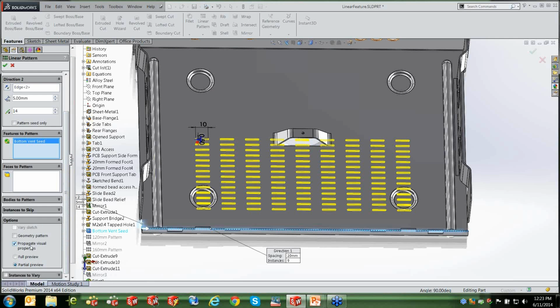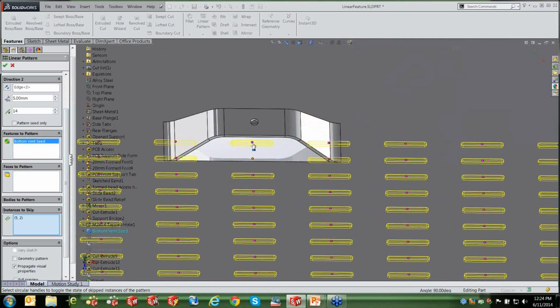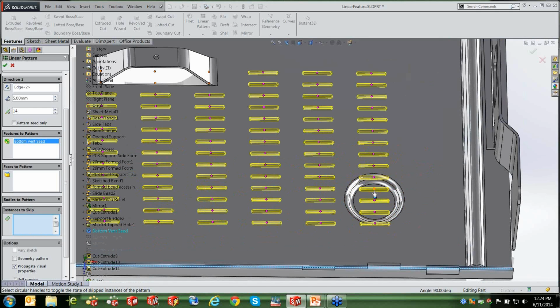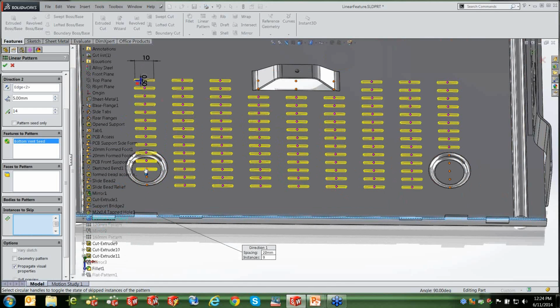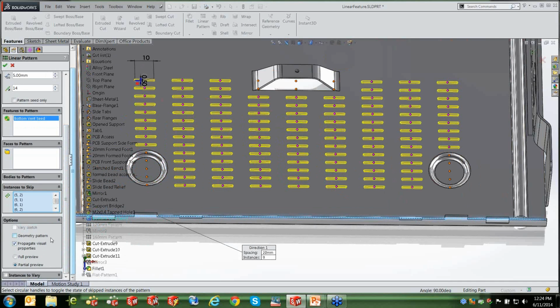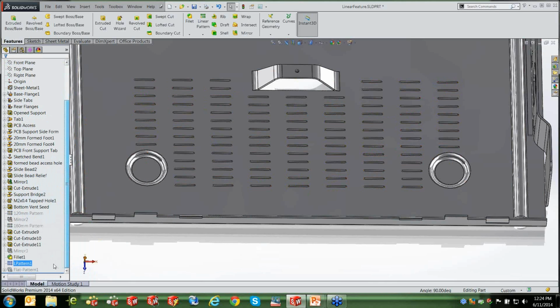Now the rest of these options I will show in detail as we go through. Let's do maybe some instances to skip on this one. We don't want these ones overlapping. We can go ahead and grab and turn those off. And then maybe we don't want the ones overlapping my bosses in this case. Okay, so it's very easy to make those types of changes with linear pattern. Now there's a couple other things in here that I just want to talk about. Let's just go ahead and accept this so you can see the pattern. You can see how it solved that particular pattern.